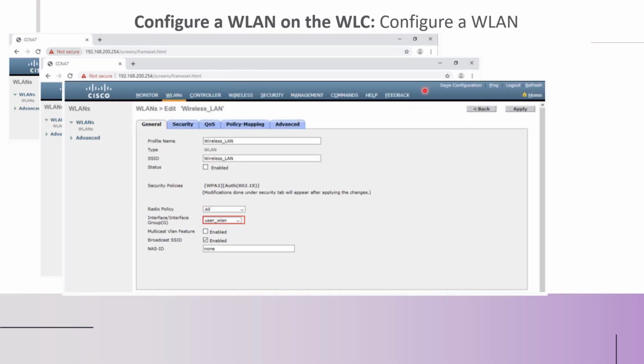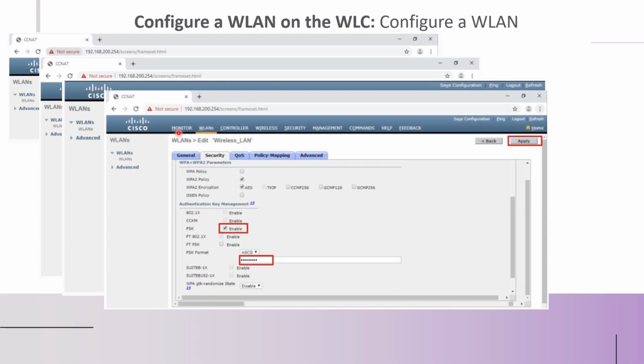And when you create a wireless LAN, you must select the interface that will carry the wireless LAN traffic. Here in this figure, is the selection of an interface, and this interface has already been created on the wireless controller. And then after this, you have to click the security tab, and here you can access all the available options for securing your wireless LAN.